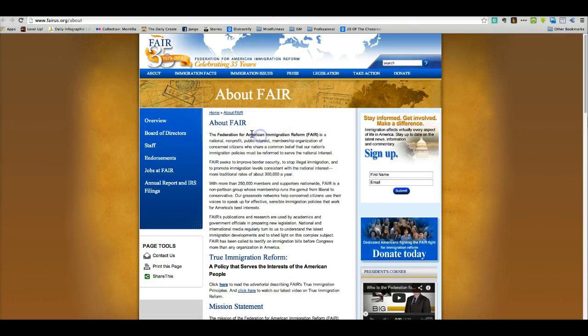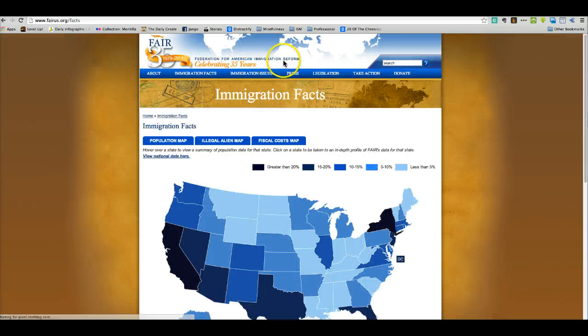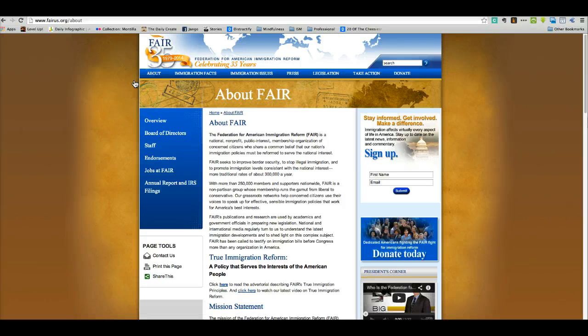All right, next one. Let's say we're looking at immigration, and I'm interested in finding out more about immigration reform. So here's a website. It doesn't have wild graphics or really obnoxious colors. It's got a well-designed logo. It looks like it could be pretty good. So then I want to find out more about this website. Most websites from an organization will have an About section. This is a great place to find information about them.